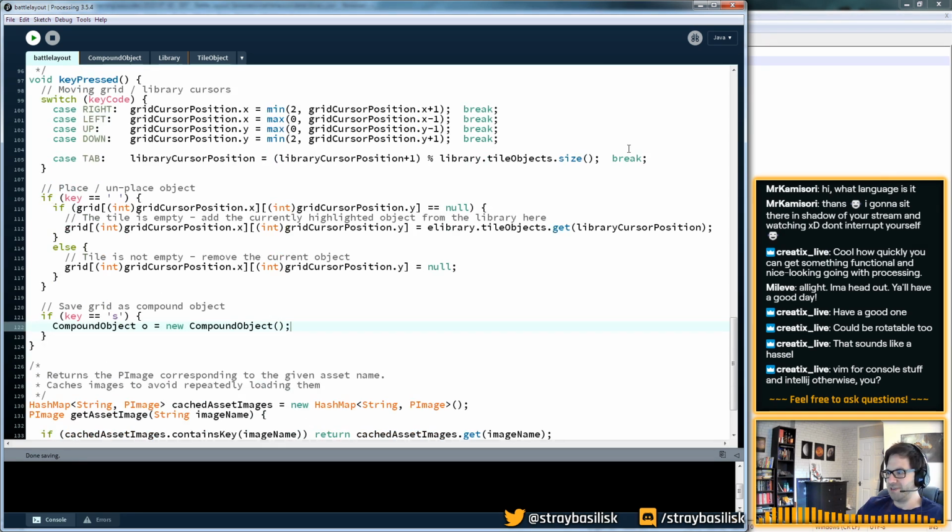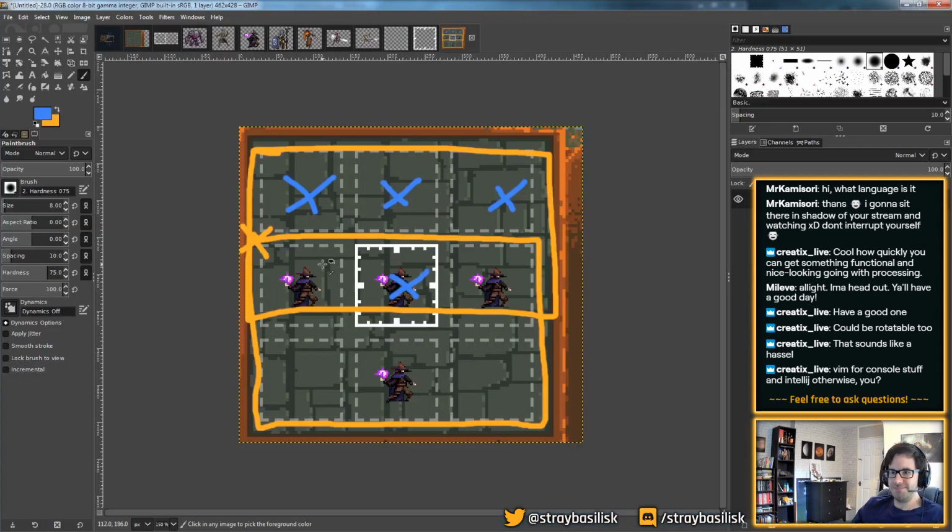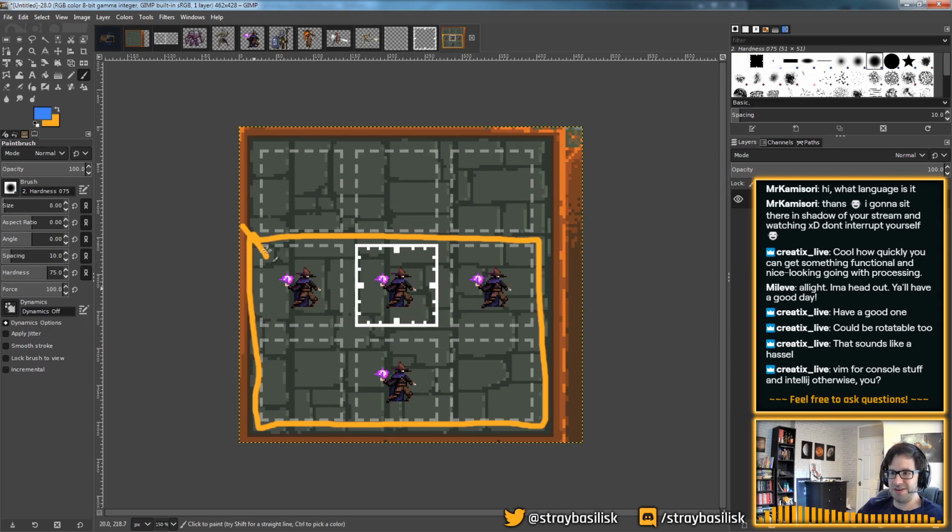So what we need to figure out is what are the bounds of this thing, right? So we have our characters down here. We want to form this bounding box, which means we need to work out what's between these sort of bounds here.